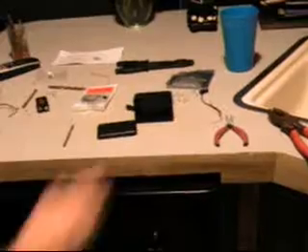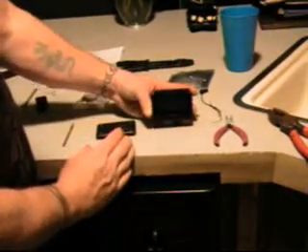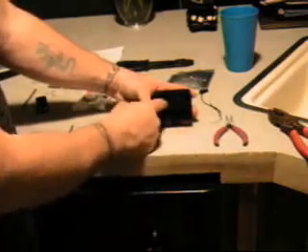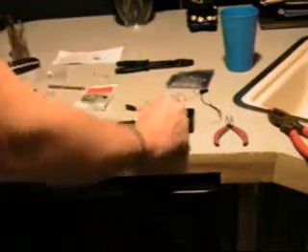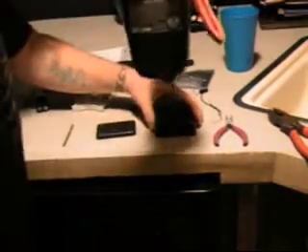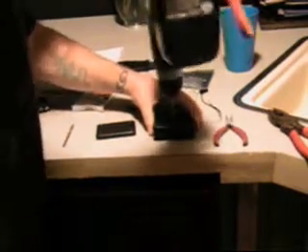Alright, now that I've got my box, I'm going to mount my camera slide and mount my lights facing this way. First thing I want to do is turn this over to the back and put a hole right in the bottom. It doesn't matter what size it is as long as you can get 2 wires in it.